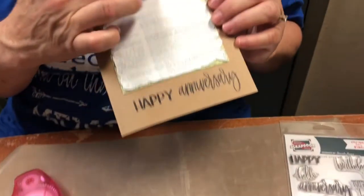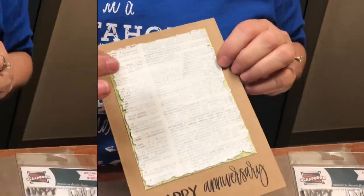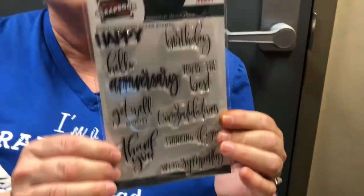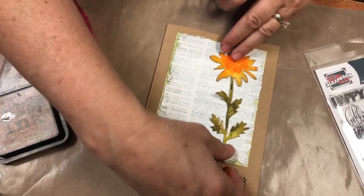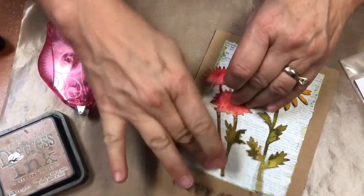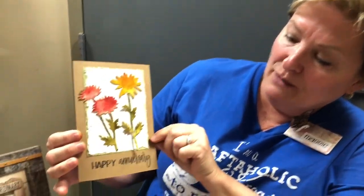We've taken a piece of dictionary page and die cut it with kind of a deckled edge. We put gesso on it, stamped it with our brand Greetings from Amanda, and that is Dawn's daughter, and you can only get it at Memory Bound. Here's one of those. Happy anniversary. I'm going to add that flower right on there. I'm going to have this one hanging over the edge just a little bit. And look at that gorgeous card. Wouldn't you be proud to send that one out to someone?